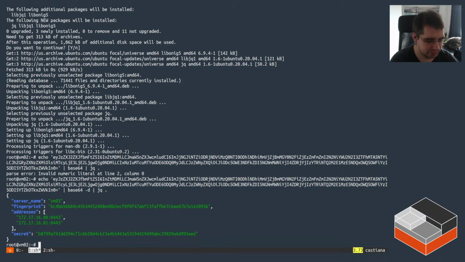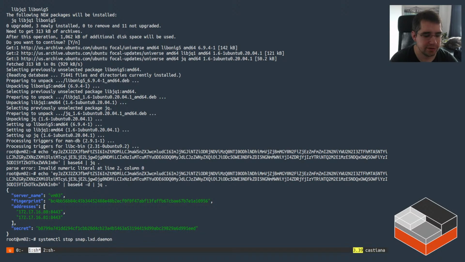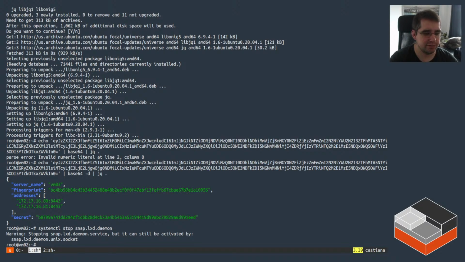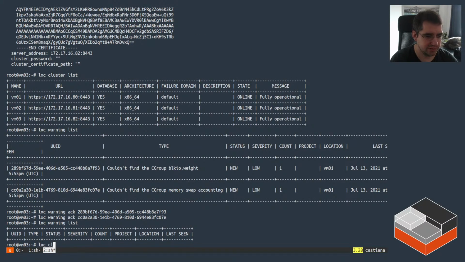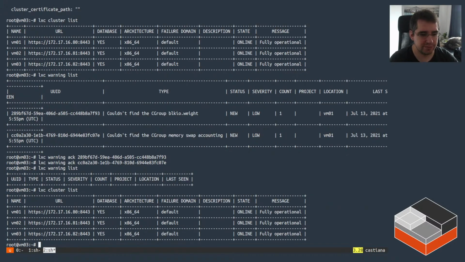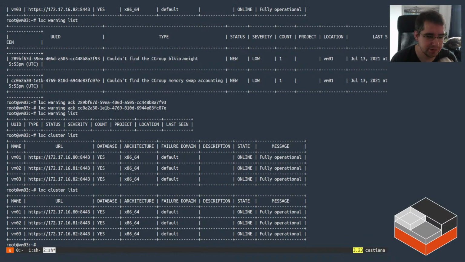One warning we should be able to show easily enough is the one for a cluster member being down. So in this case, I'm just going to be shutting down LXD on VMO2. After a little while, it should show up as being offline on this one. LXD sends heartbeats every 10 seconds effectively, and after a cluster member has missed a couple of those, then we consider it to be offline. So it's going to take a tiny while for it to happen, but eventually we'll see VMO2 going offline there, and that should also issue a matching warning.